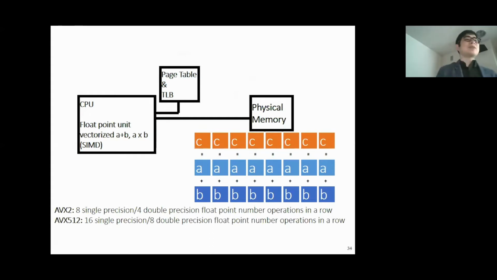And if we can make our code friendly to this kind of operation, then our program will automatically be like 10 times faster, even without any kind of threading or MPI or parallelization or GPU. We just try to make this vectorized, to be friendly to the modern vectorized machine. Then we can get a very significant efficiency improvement.